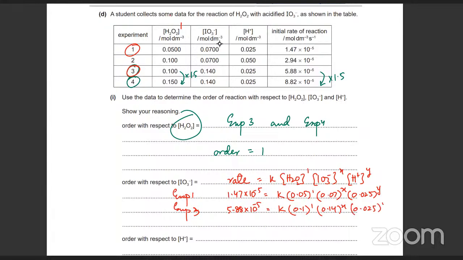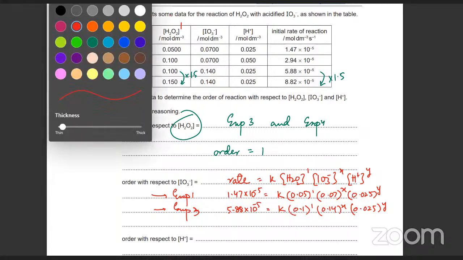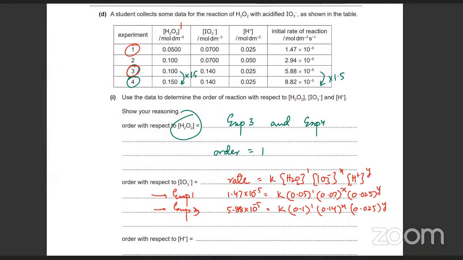Now there are two ways you can either solve the two simultaneously. What you can do is you can plug in the first k into the second. I mean, make the first k the subject of the equation and plug that k into the second equation. Or the other simpler way is you just divide the two equations. If you divide the two equations, the k's are going to get cancelled out. This part would get cancelled out.